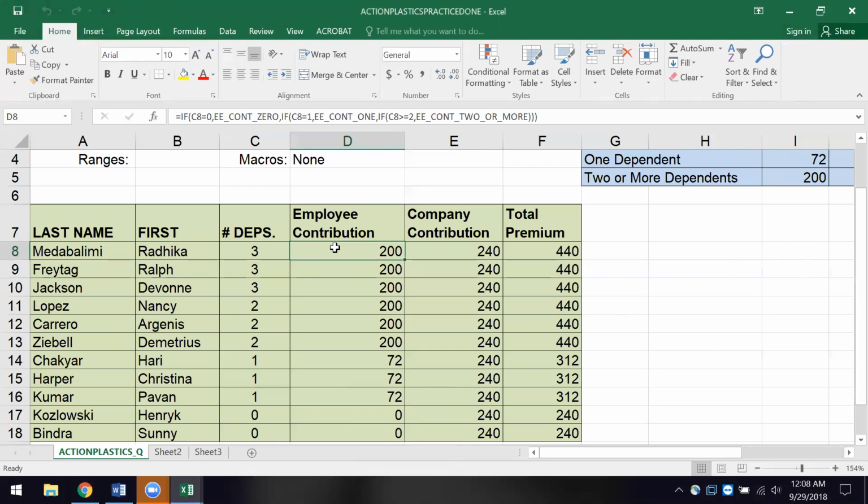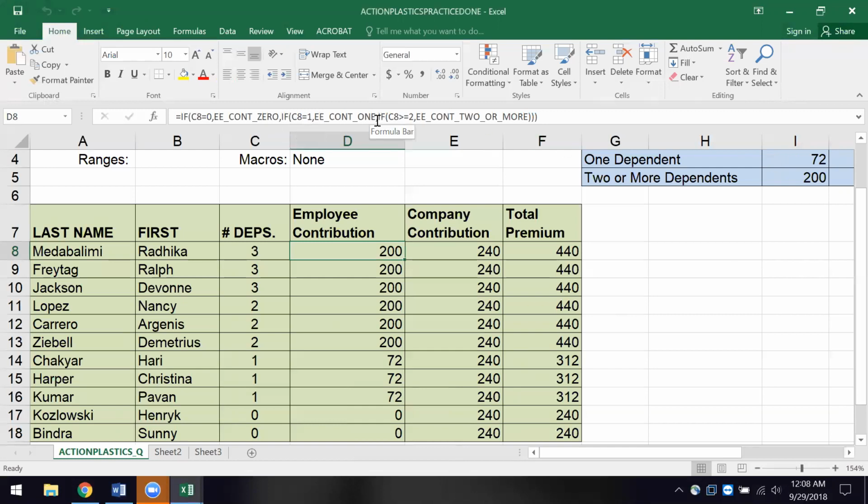If that condition isn't met, then you notice we go to the second step. This is why we call it a nested function. We're using several if statements here. And if C8, which is the number of dependents, equals 1, then we choose the employee contribution for 1 dependent, and that's going to be $72.